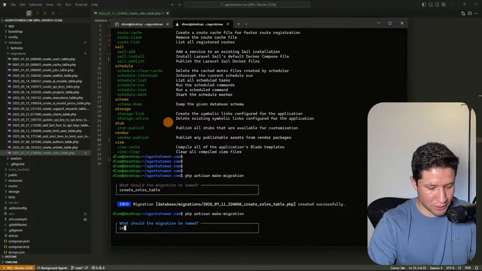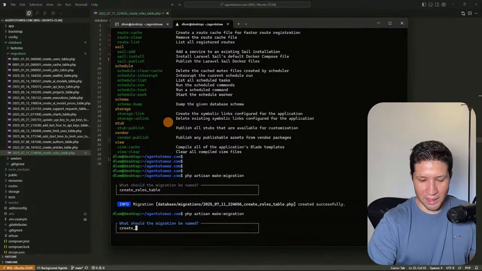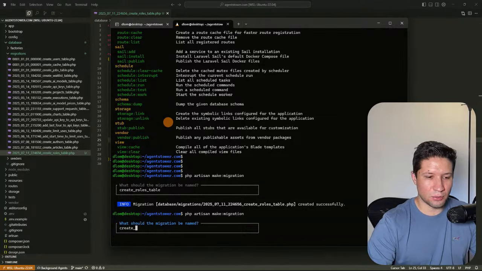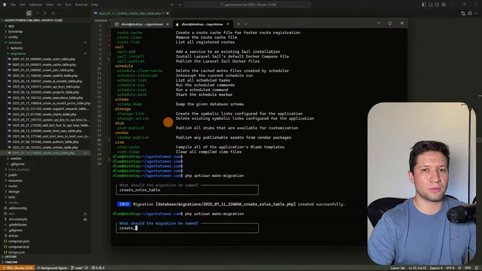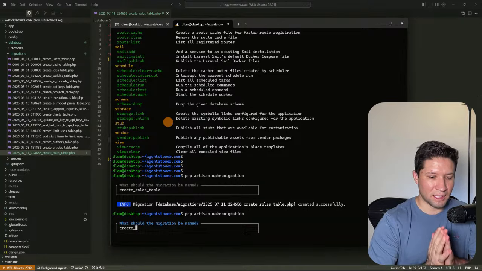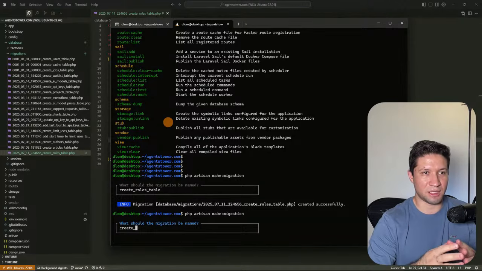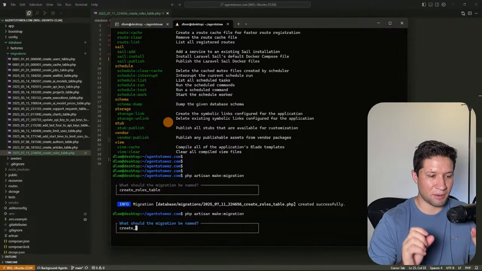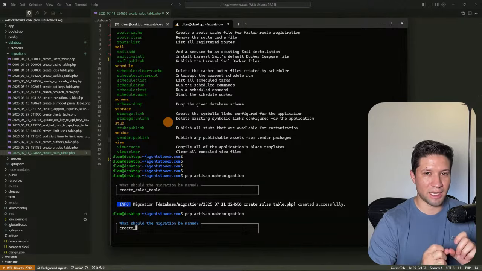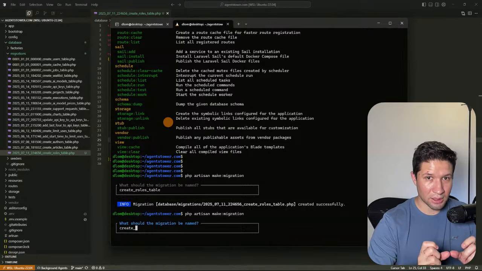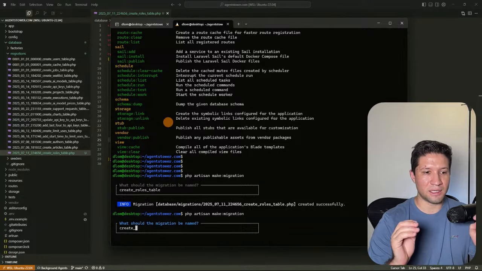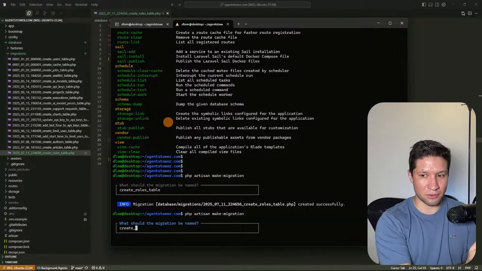So let's create it. Laravel is going to know how to use this intermediate table, but that table needs to have a really specific name. It has to have the names of the two tables that it's going to relate as singular, and they need to be in alphabetical order.